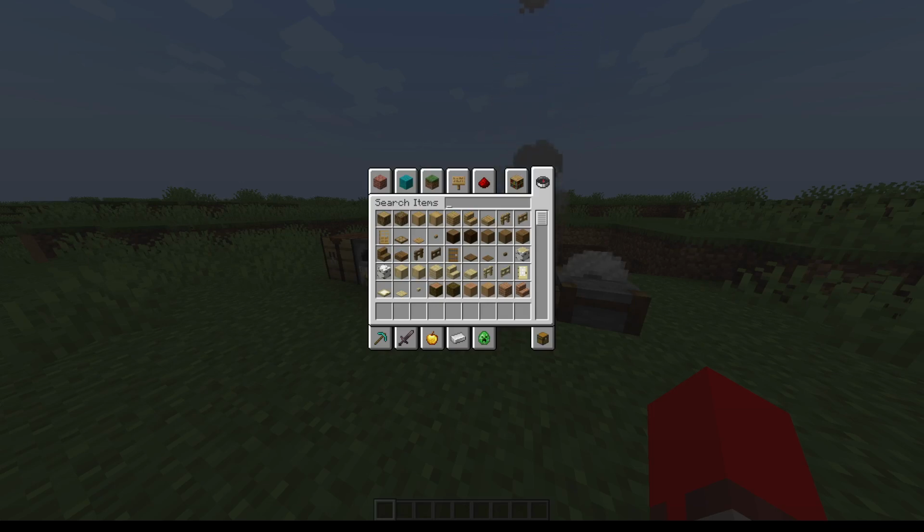Before we go though, five key takeaways. Every recipe JSON must have a type field. There are many optional fields like category, cooking time, experience, group, and show notification that can give you more control, but if you need it, of course. You have to follow the specific file structure, so data, namespace, recipes, or recipe, I'm sorry. You avoid errors by validating your JSON with the IDE like Visual Studio Code, and recipes from later loading packs can override earlier ones with the same ID.